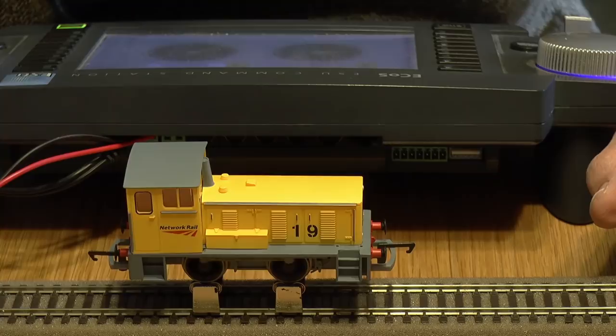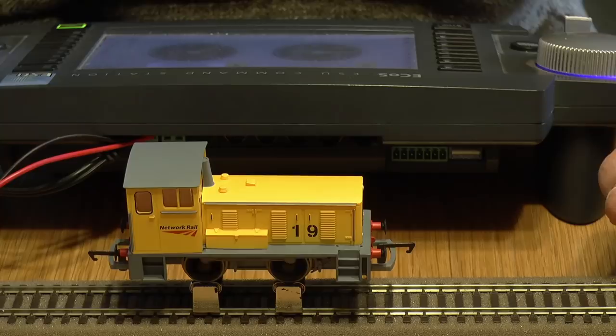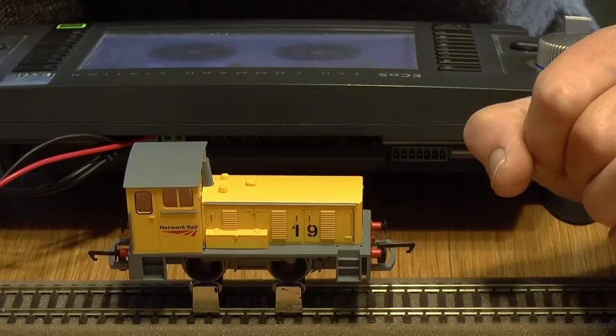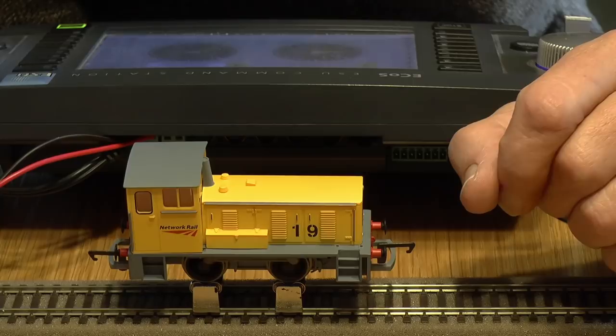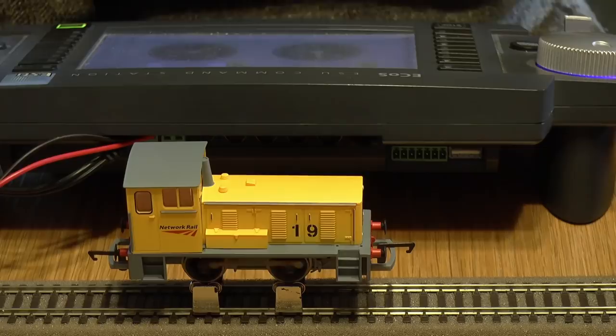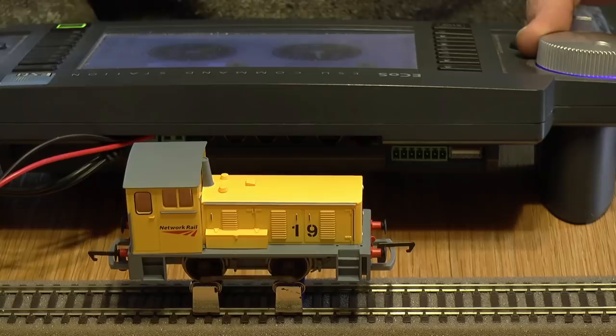They tend to draw quite a load on those motors, so I tend to DCC locos which are a little bit newer than that, with the more modern type motors. But yeah, that's going to go nicely. It's never going to go a million miles an hour, this thing. It never did in real life, so I'm not too bothered about the speed, but although it's a bit noisy, it does rattle along.